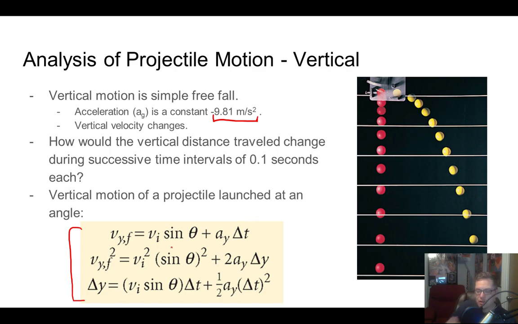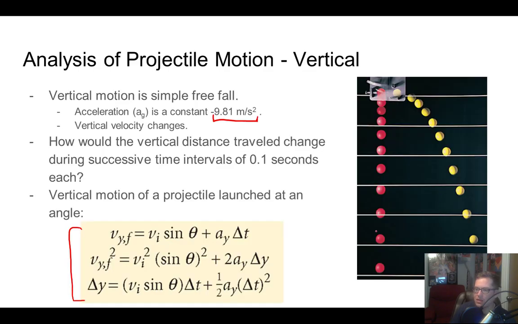Why don't you just go ahead and pause the video and try to see if you can understand how these all work, and where you could replace the v sub i sine theta with your v sub yi. After you do that, it's essentially exactly what we just got done working with. Then pull this up and you can watch this. They do a pretty good job with a little animation, essentially showing you this diagram over here with just a little bit more information.